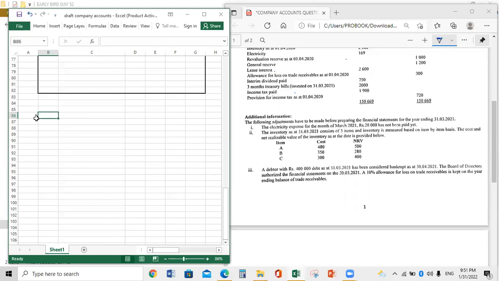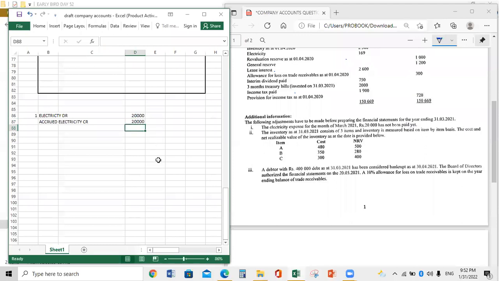I'll just write the double entry if anyone needs to know it. So the double entry for accrued expense, guys: you have to debit your electricity. If you all can understand this, you can quickly go to the next adjustments and try to do the adjustments before me. So you debit the electricity account and credit the accrued electricity. Accrued electricity, you should credit by how much? By 20,000.